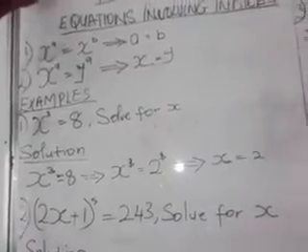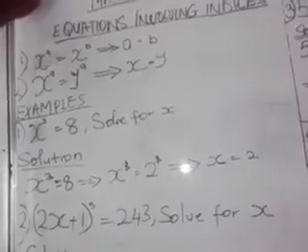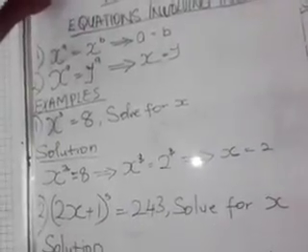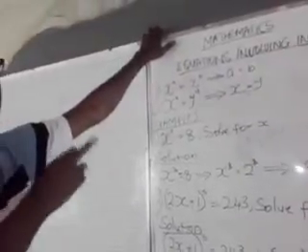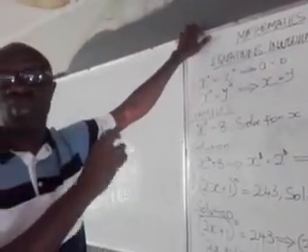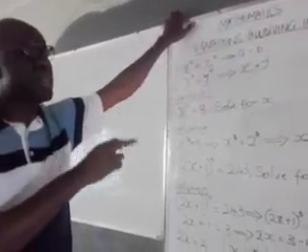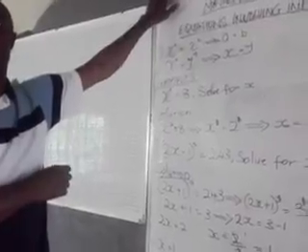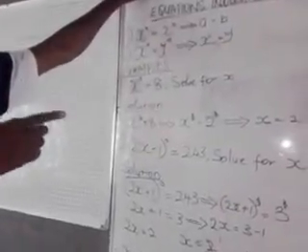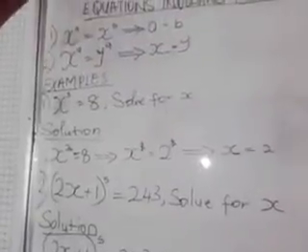And the converse, if you turn it back, we have the second condition: when two index numbers have the same index, then their bases must be equal. That is what we wrote as x raised by a equal to y raised by a. You see that their indices are equal. That is a and a, so it will cancel out. We are left with the base x equal to y.